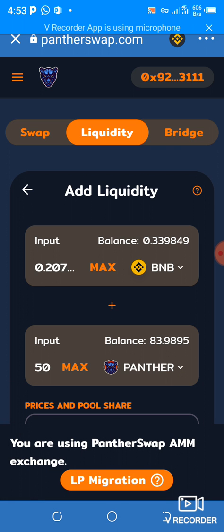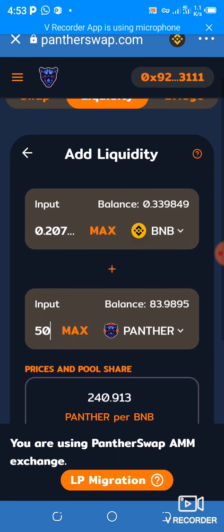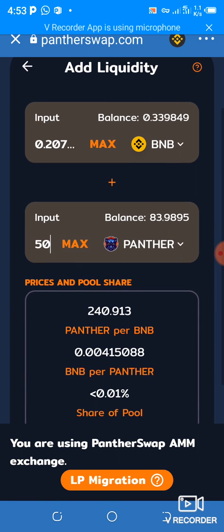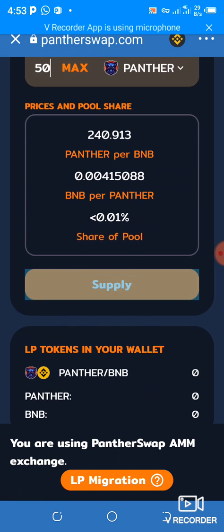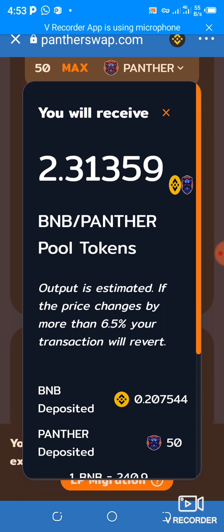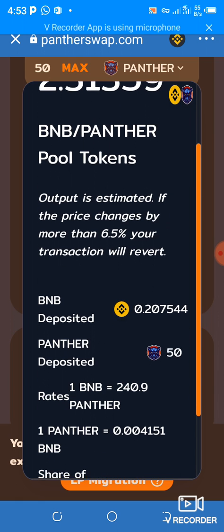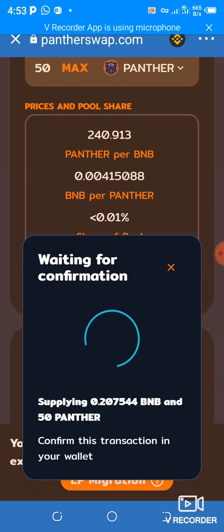So it will show you the number of BNB that will be needed. So you have to leave some BNB to cater for the fees. As you see, in all the transactions, we have been paying fees in BNB. So I've chosen 50 Panther and it will be equivalent to 0.2. So click on supply and then we confirm supply.